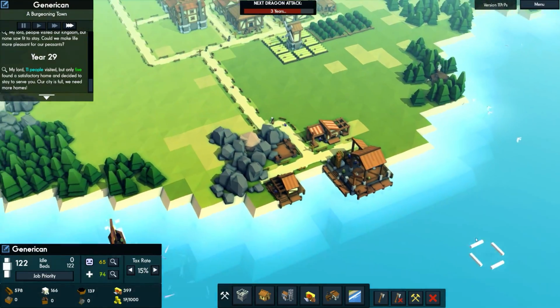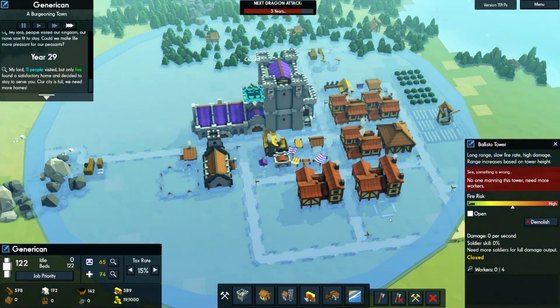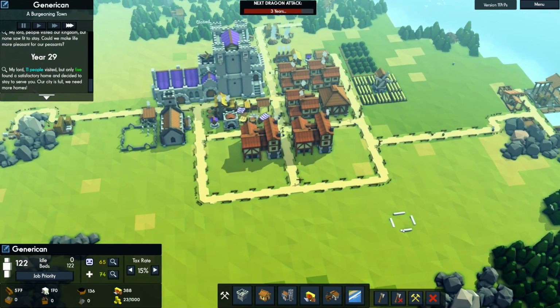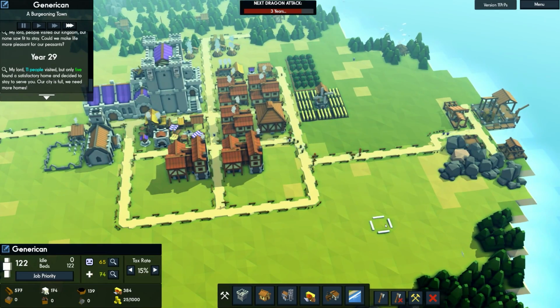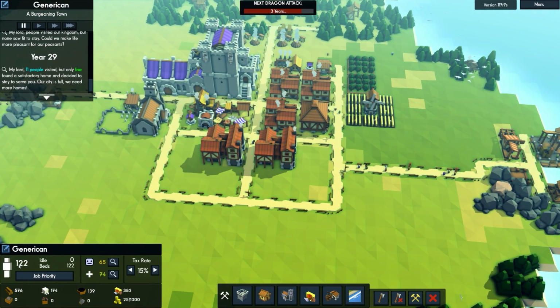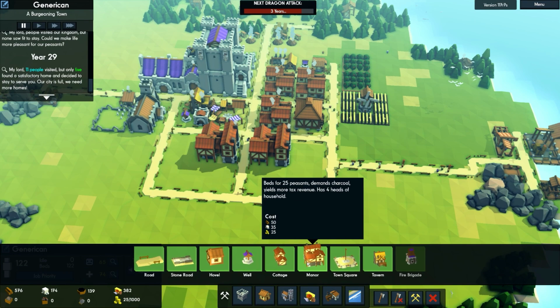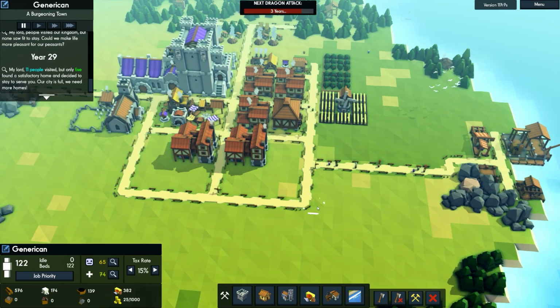Anyway, I think we will leave it there for now. I'm actually going to toggle that Ballista Tower off. We don't need it on when there's no invaders. So, yes, we will leave it there for now. Next episode, we need more housing. As you can clearly see, we are on 122 people of 122. So we need more housing, which we can pretty much build straight away. You can see we've got enough for 1 manor, and that'll be another 25 people.